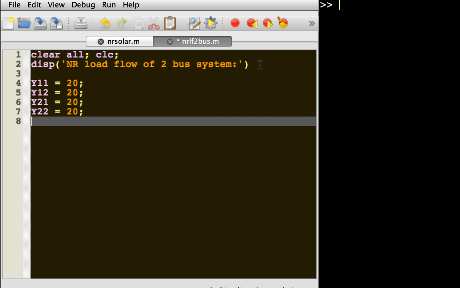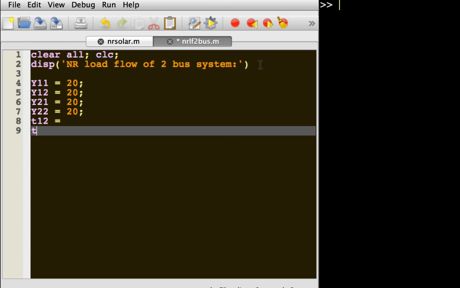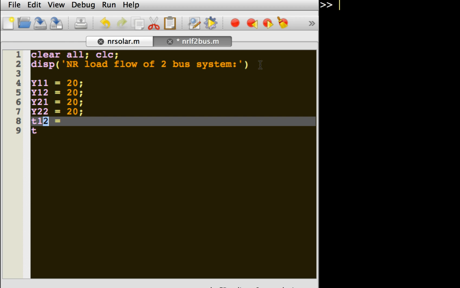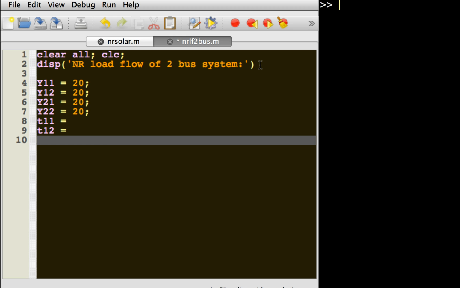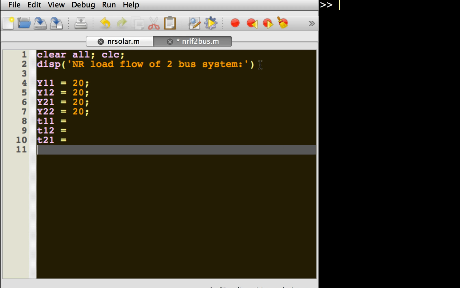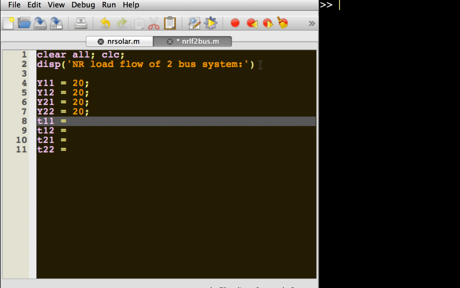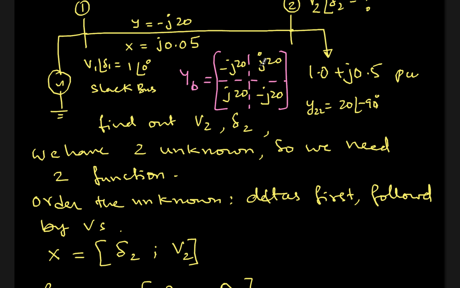So that's what I'll define here. T11, T12, T21, and then T22. This is theta actually. So these are my thetas, the angle of the Y bus. You notice that the diagonal elements are minus pi by 2 and off diagonal elements are pi by 2.